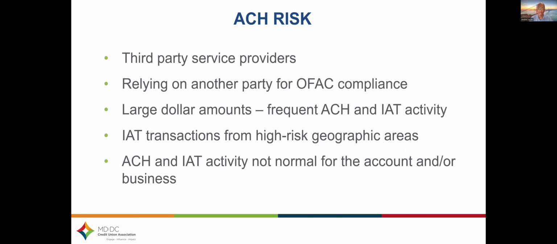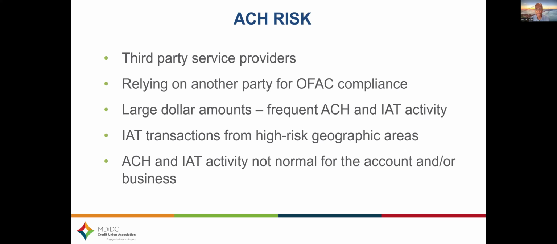All right. Large dollar amounts, frequent ACH activity, or international ACH activity on a particular account. A lot of times, as you know, when ACH transactions come in, they're identified by account number, not by name. So if you've got one account that's got two or three ACH transactions coming in constantly, are these transactions legitimate? Where are they coming from? Who are they? And do they belong to that particular member? So make sure that you're looking at that.